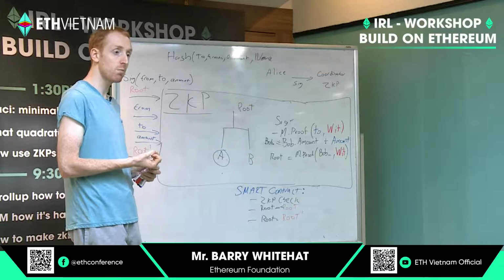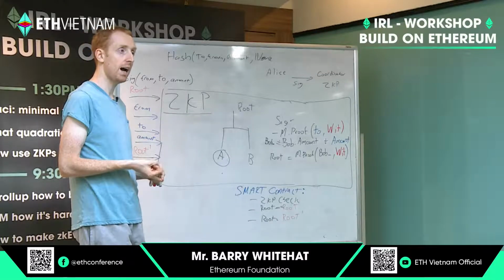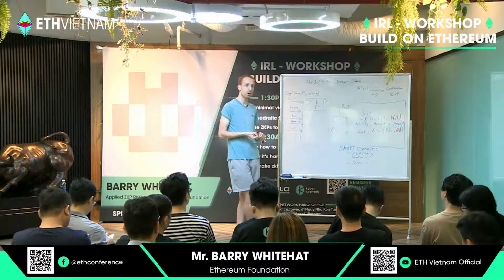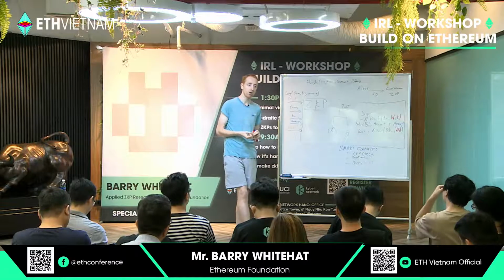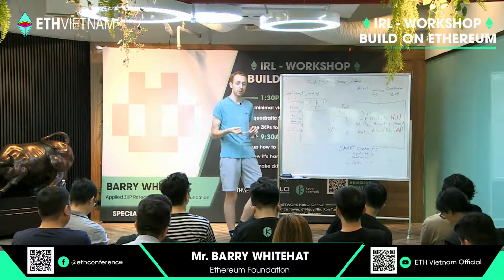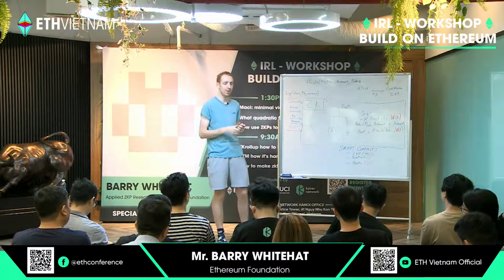You don't have neutrality because there's a single coordinator or a group of coordinators who have the data, and you're also not able to recover from states where they lose that data. There's no way for you to get the latest state after that. So that's what I think about Validium.